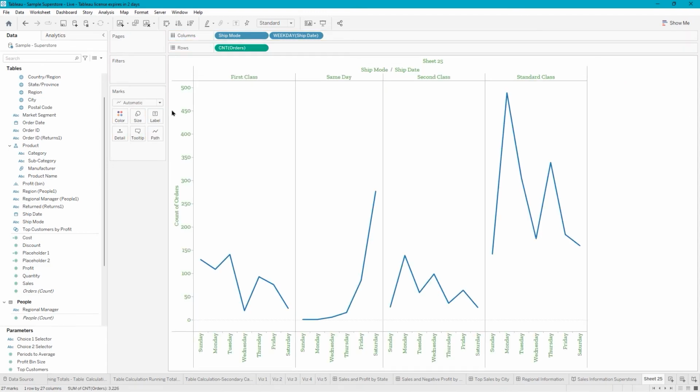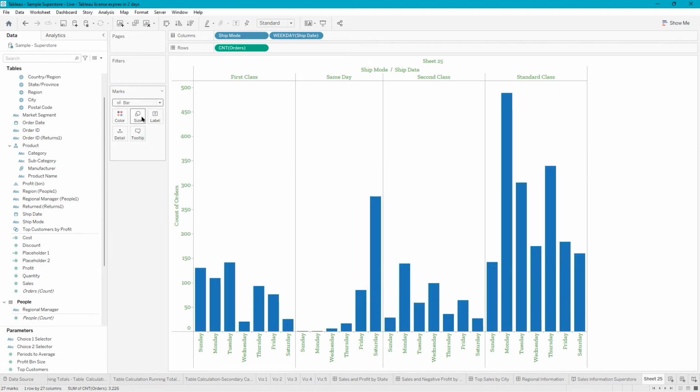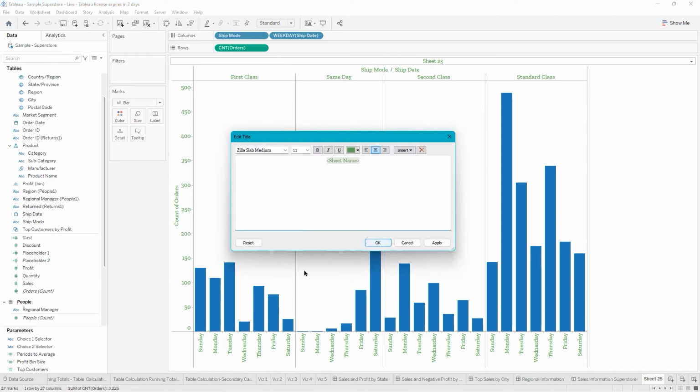And on the marks card, we're going to change automatic to bar. Let's edit the title. And it's going to be count of orders by ship mode per day of week, or by day of week.